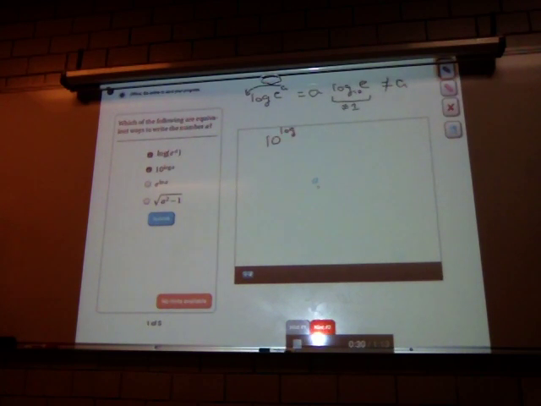What about the second one? Well, 10 raised to the log base 10 of a, the 10 and the log base 10 are going to undo each other, and we're going to be left with a. So that's okay. Similarly, in the third expression, e to the log base e, that's the ln of a, is also going to equal a. Other expressions that are similar and would have worked are 2 to the log base 2 of a equals a, and so on. The last expression is clearly not equal to a. You can try plugging in 4, for example, for a, and you'll see that you don't get 4 out.